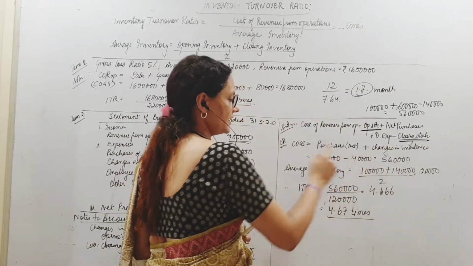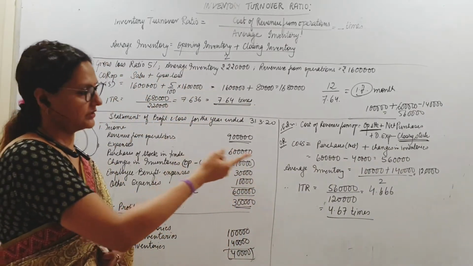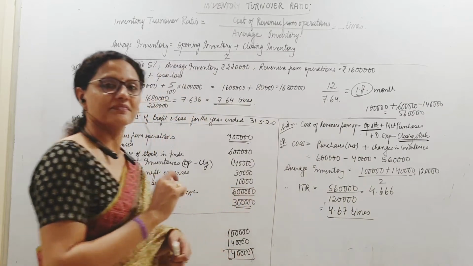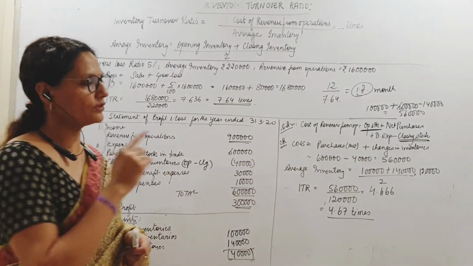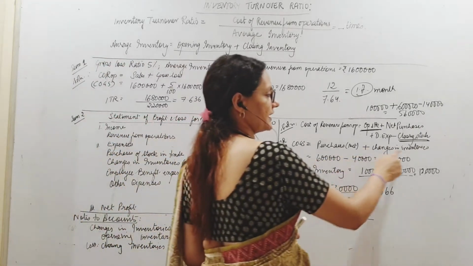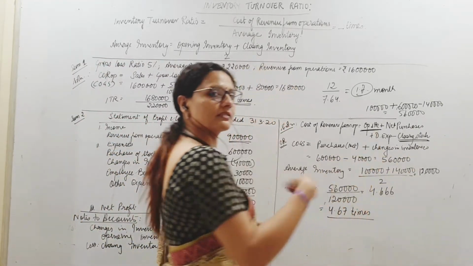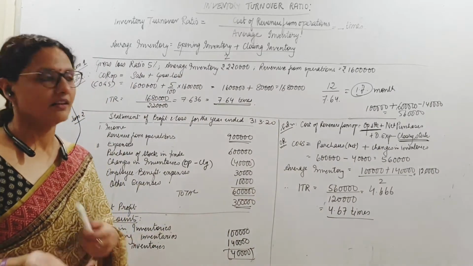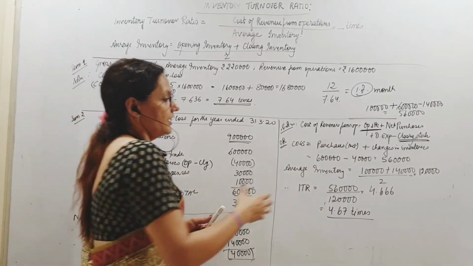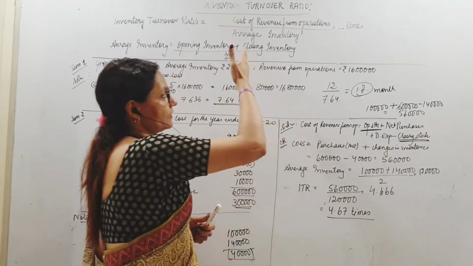But since this 40,000 was a negative figure, this will come as negative. So 66 lakhs minus 40,000, 5 lakh 60,000. This way also you will get the same thing. Now if at all this was positive, तो क्या हो जाता है? ये plus में आ जाता. 6 lakhs plus 40,000, because opening stock was more, so there will be more of addition, right? So this gives me the numerator also.